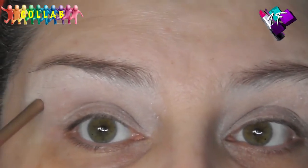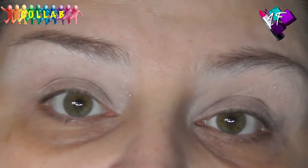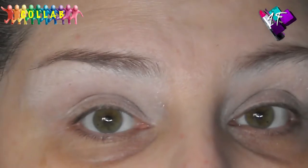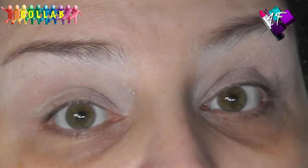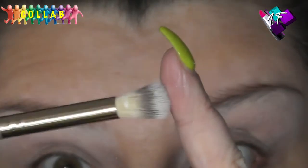Now, she does six different shades of this at the moment. White is the lightest. The deepest two are a chocolate brown and a black. Then there are three different skin tone shades as well, so you should be able to find one that will work for you. I apply this with a flat brush, just a very light layer, and then I buff it over with a fluffy blending brush to take any excess off and to make sure I've got a nice even layer across the eye.